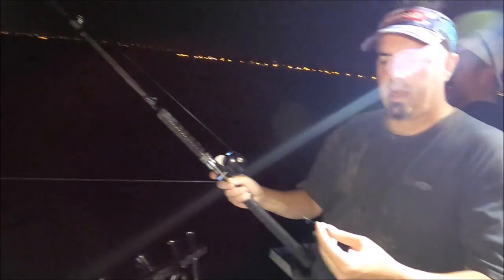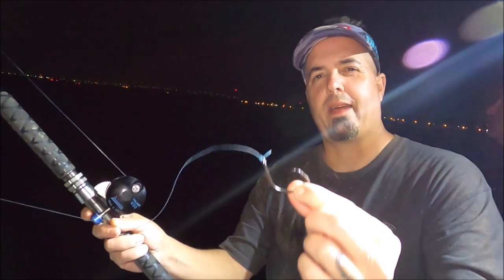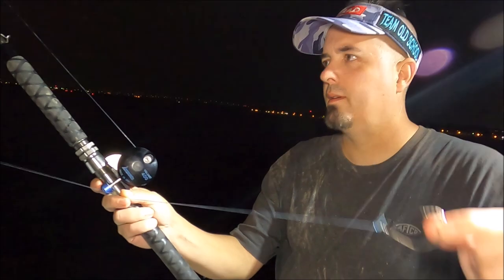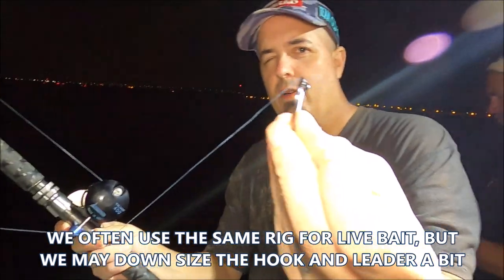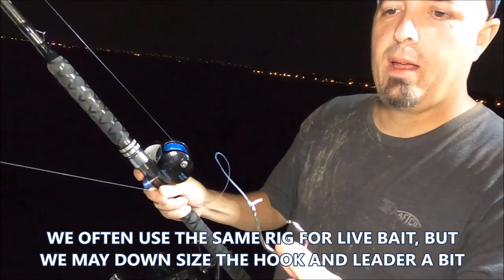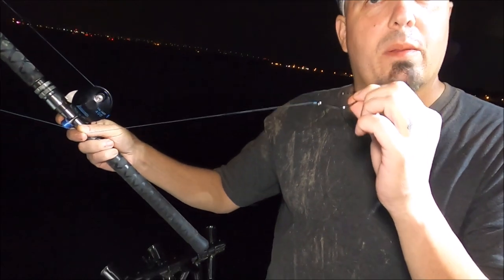All right, just want to show you the rig here for chunking. Here we have a 9/0 Daiichi Super Chunk Light. Straight shank, circle hook, in line. You can see there's no offset in this. This is in case the fish swallows it, and it happens a lot when you're chunking. If it swallows it, the fish can tighten up. This will slide right out of the stomach and grab the corner of the mouth.